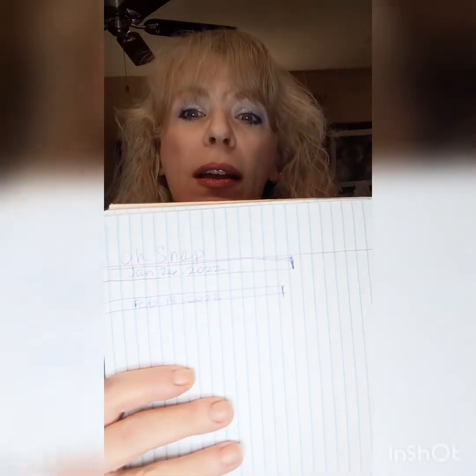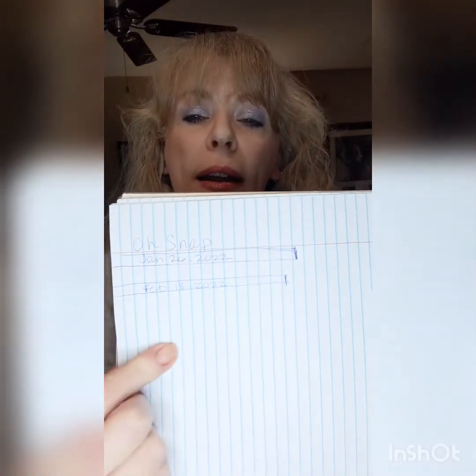I started with my Lippy Pencil in Oh Snap, and my goal is to finish it off. It weighed 5.9 grams when I started and it's now at 5.6 grams. I have it marked on my piece of paper, so hopefully you can see it has gone down just a little bit. I've been using it as much as possible under multiple lipsticks to try and get some use out of it. It's still nice and creamy, but I want to use it before it goes bad.